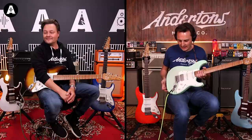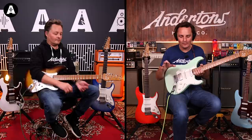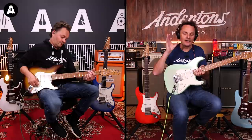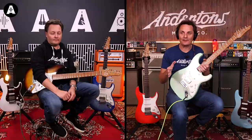hard case. And that price is only really achievable because he builds these, he'll always have three or four of these on the go for Andertons. If you want something very different to this, so you like this basic idea, but you want something heavily customized or to your own spec, by all means approach Tom directly about that, but the price will be upwards.